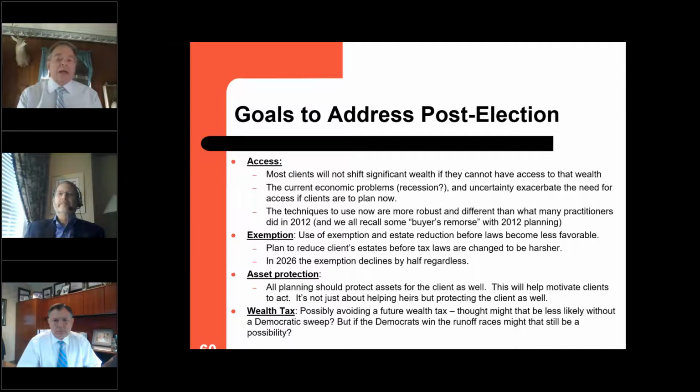You can create a Q-tip type trust described in section 2523(f) and provide that it looks like a perfect Q-tip trust. Your spouse is the sole beneficiary for his or her lifetime. No one else can receive a distribution during his or her lifetime. And it will qualify for the marital deduction, however, only if the donor, that's you, the person who created the trust for the spouse, elects to have it so treated on your gift tax return, your Form 709. If you don't make it, it's not going to qualify.